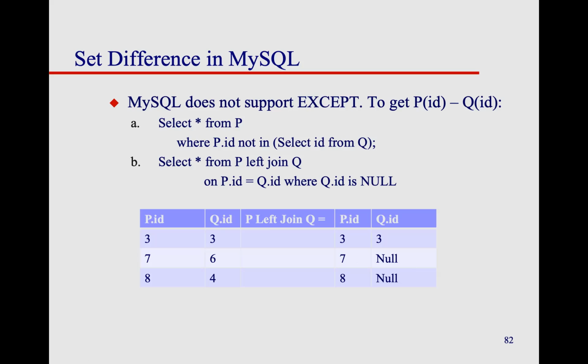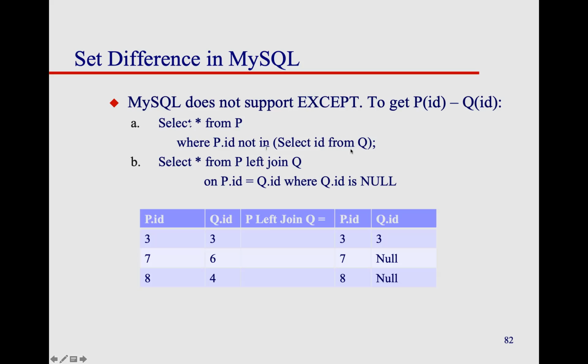Dr. Van der Zinnen, the subquery method, what does that exactly return? I'm trying to think. It'll go through all of P, and then not in will return. So what it effectively does is, for each tuple in P, check to see whether that tuple is in the set that is returned here.